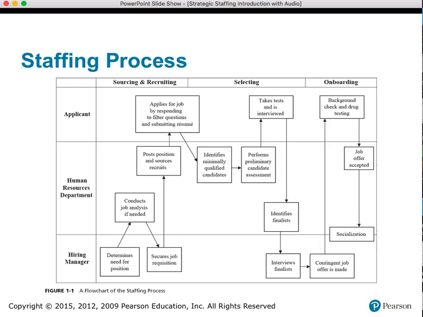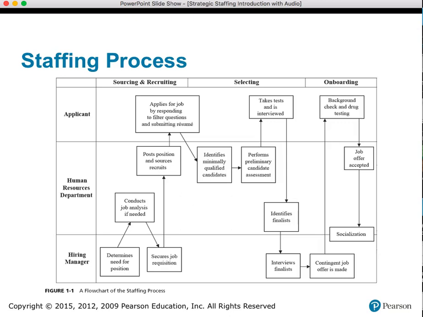And sometimes applicants will send resumes in or fill out applications and they're not qualified at all. Even if the qualifications are really clear in the job ad, people will send in job applications because they're desperate for a job. So it is really important to not assume that every applicant who has applied for a position is going to be minimally qualified, because a lot of people will not even read the job qualifications, and they're just going to apply nonetheless because it looks like a job they might like to do.